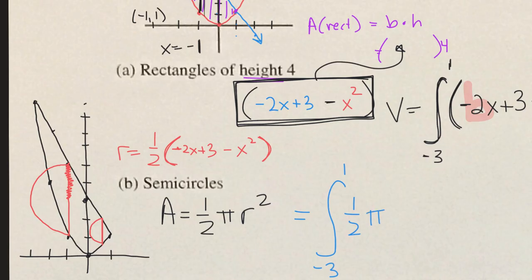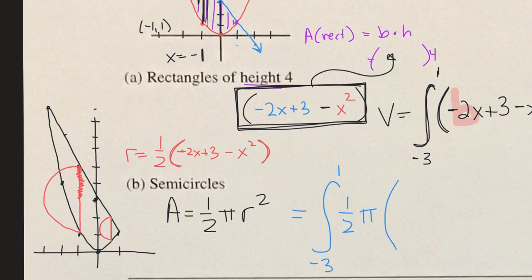1/2 of pi, right? Those are constants. So in essence, we can pull that outside of your integral if you want, because this is a constant. 1/2 of pi is never going to change. So you can put it out front if you want to, and it's still perfectly correct.